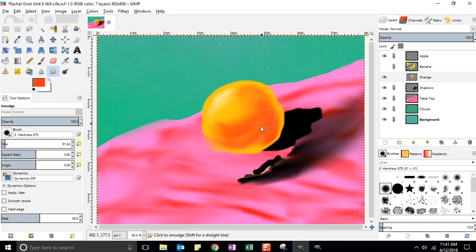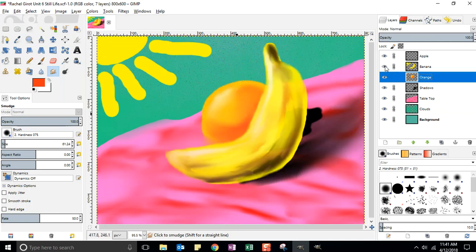Now remember, this is going to be hidden from view by the banana. So do I have to go absolutely perfect on the orange at the bottom? No, we can show where the banana is going to cover it up right there. Oh, that looks awesome. Perfect. Okay, I'm leaving that. I do see some of the shadow, so I'm going to go into my shadow layer. I've got my blend tool, and I'm just going to blend that a little bit. Okay, so we do have a little evidence of the shadow from the orange back there. That looks great. I'm going to round it out so you can tell that that is the orange. Okay, nice.